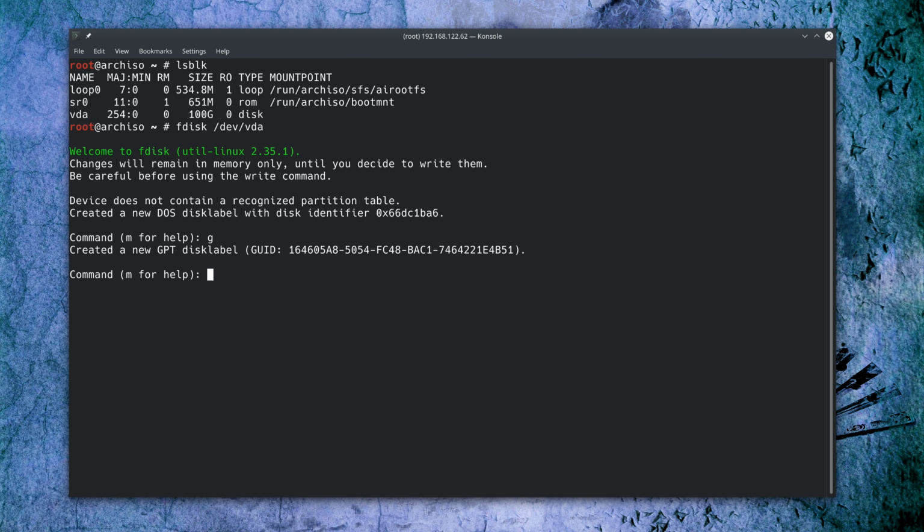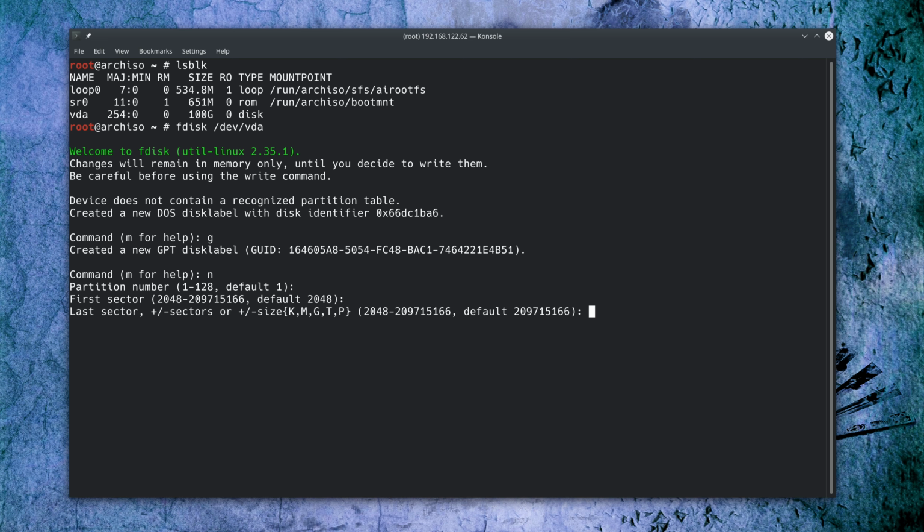Now we can proceed by creating the first partition. So I want to create here two partitions. One is the EFI partition, and the second partition is going to be our root partition. So let's create the first partition by typing in n for new and hit enter. Accept the partition number 1 as a default here and hit enter. And also accepting the default for the first sector here by hitting enter. And the last sector defines basically the size of the partition. So I want to make the EFI partition around 200 megabytes. So I'll type in +200M and hit enter.